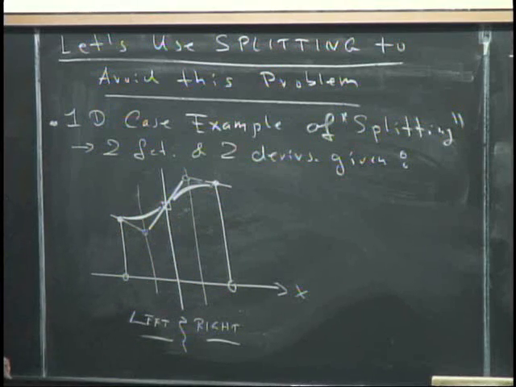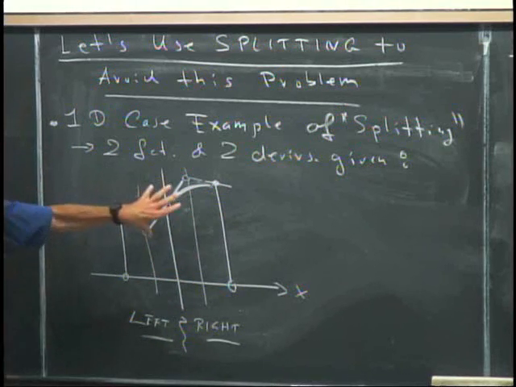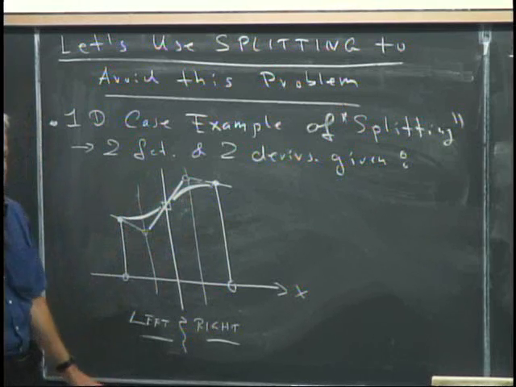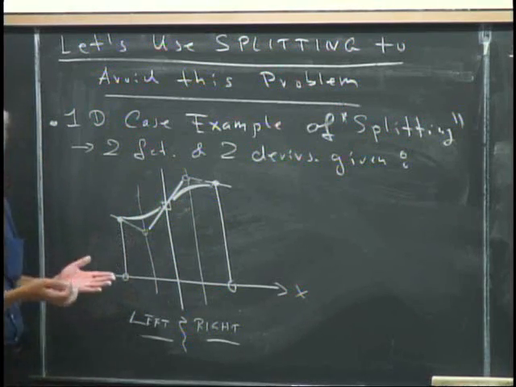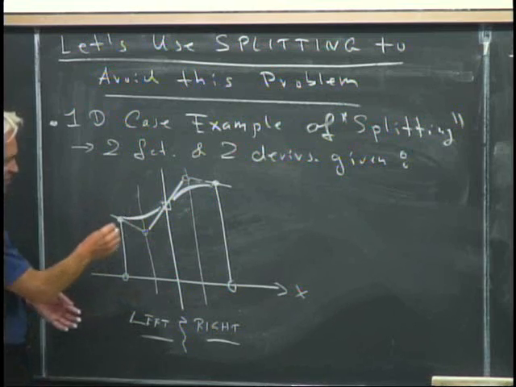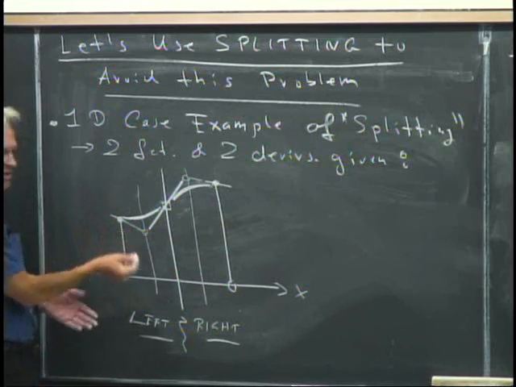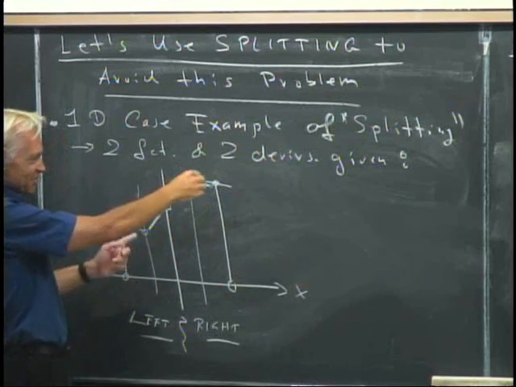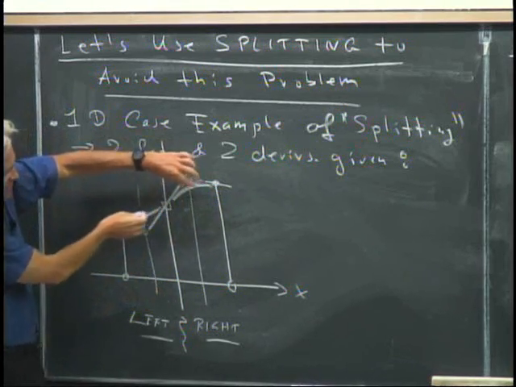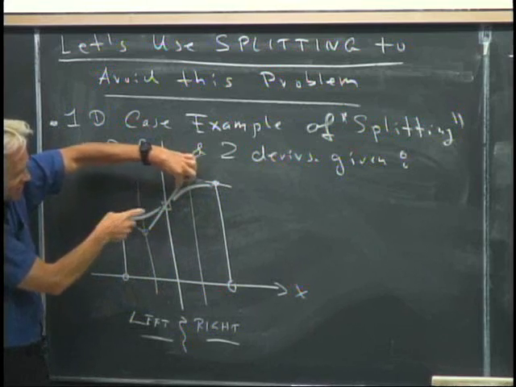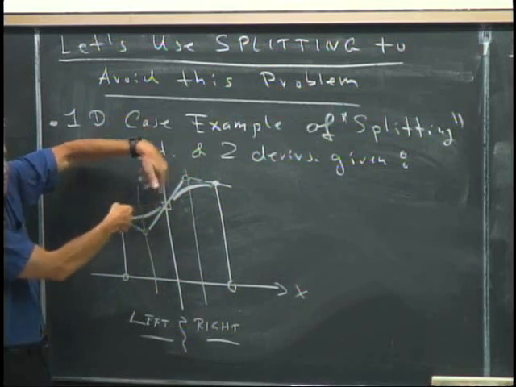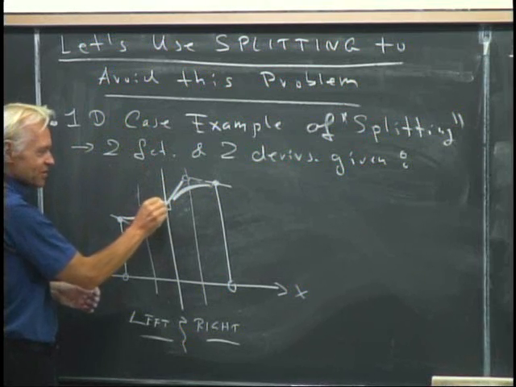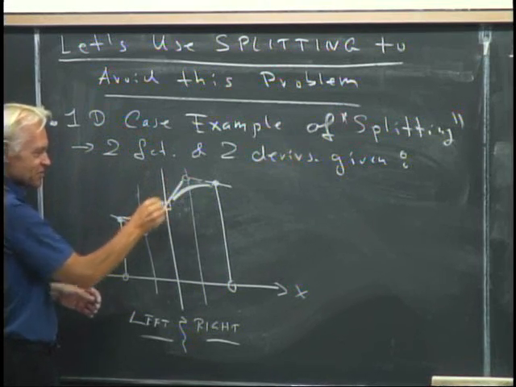And I have reduced the problem from constructing one cubic polynomial to the problem of constructing two quadratic polynomials that also interpolate the data, right? The left quadratic interpolates to the stick and the slope. The right quadratic interpolates to the stick and the slope. And by construction, I'm forcing these two quadratic arches, these parabolae, to come together in a continuous way, by forcing this point here, this square, to lie on the line connecting circle and circle.